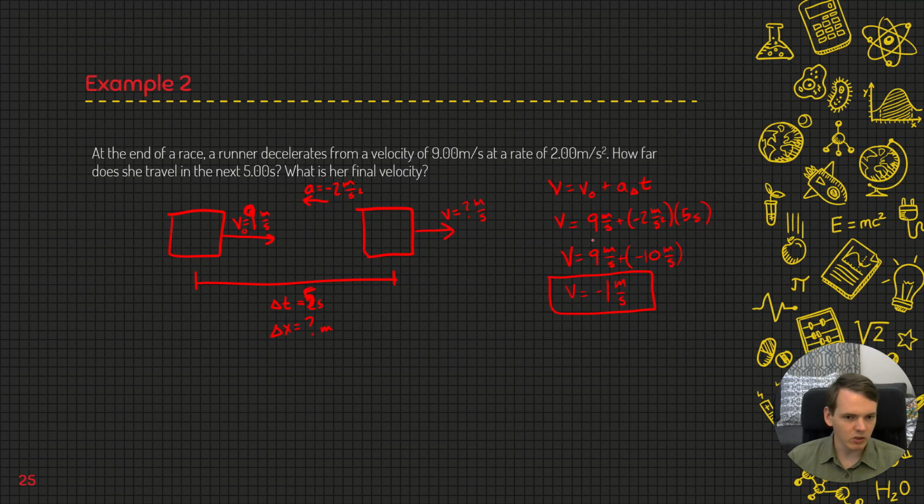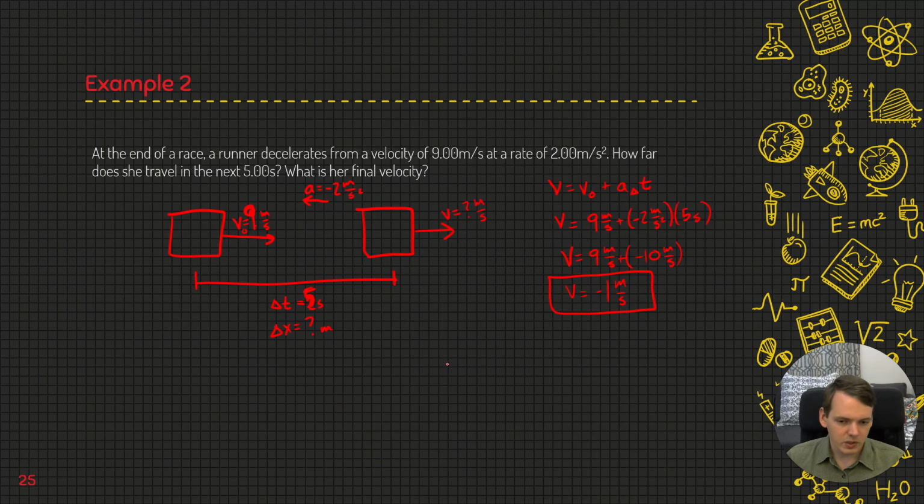So let's double check to make sure all our numbers are right. We said the initial velocity was 9 meters per second. Yep. We said the acceleration was negative 2. Yep. And we said it was for 5 seconds. Yep. So running through, as far as me looking at it right now, I don't see a mistake. So I think this is just a weird question the way it was set up. But you'll notice that that negative was cluing us in to go back and double check because it looks like something was wrong. But it's just a weird thing where I guess she ran and then she turned around and started running or moving back.